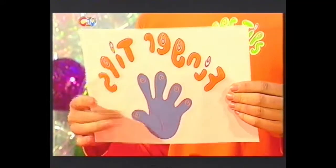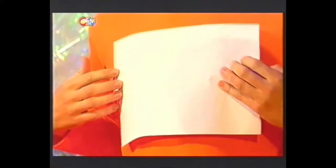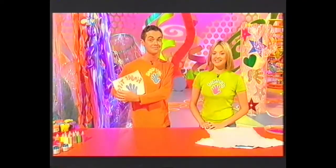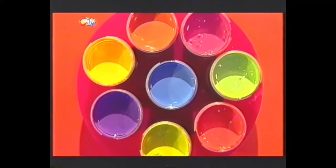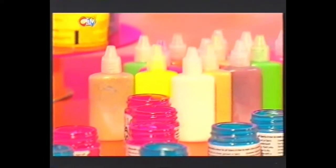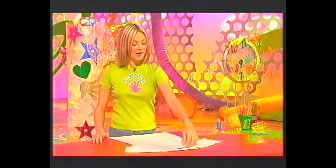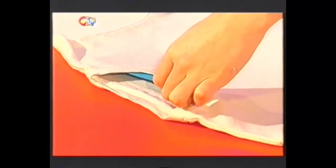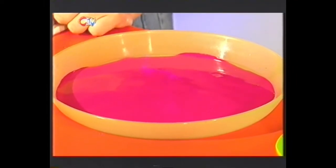All you have to do is go to the Fingertips website and print off one of the Fingertips hands — we'll give you the address at the end of today's show. Print off the hand and the logo onto special printer paper that you can get in most craft shops. You'll notice that the writing and the hand is back to front, but by the time you iron it onto your t-shirt it becomes the right way round. How cool is that? Now if you haven't got a computer at home or a colour printer, don't worry, because you can still make a funky t-shirt which is slightly more personalised — using fabric paint.